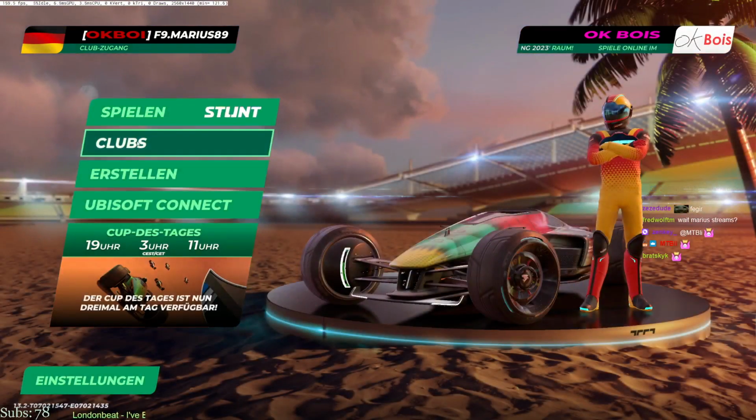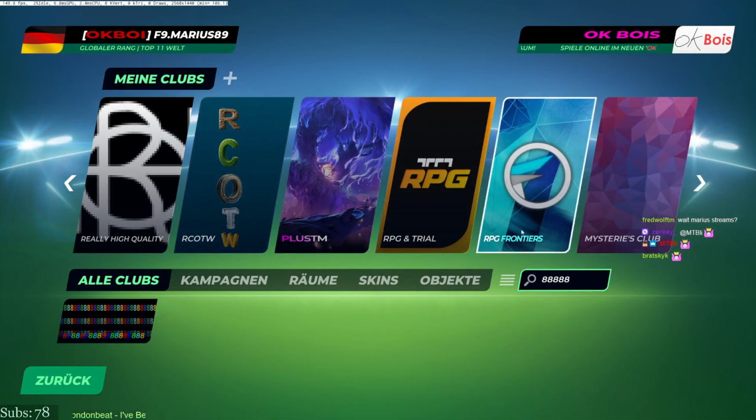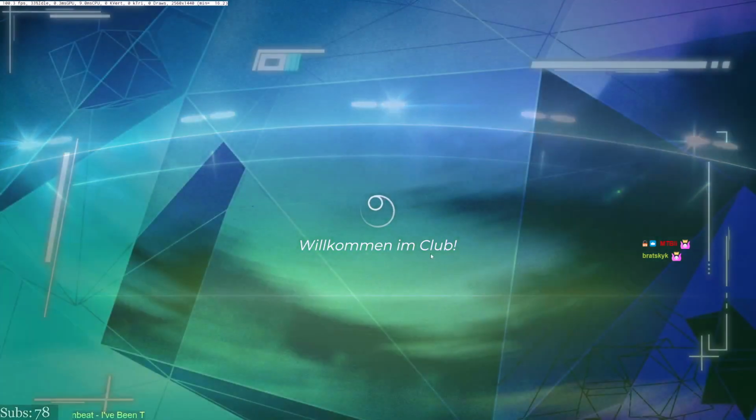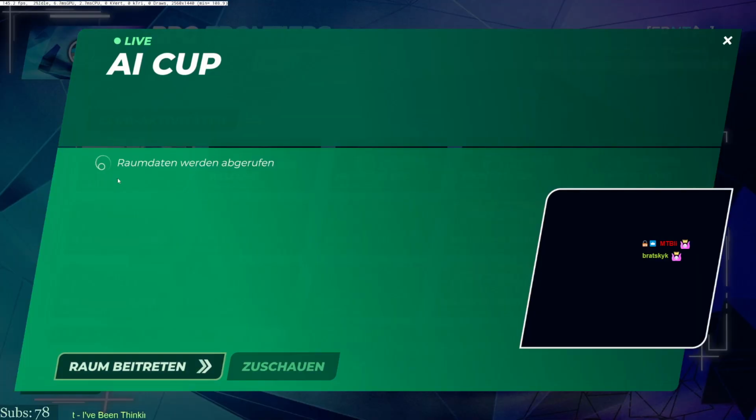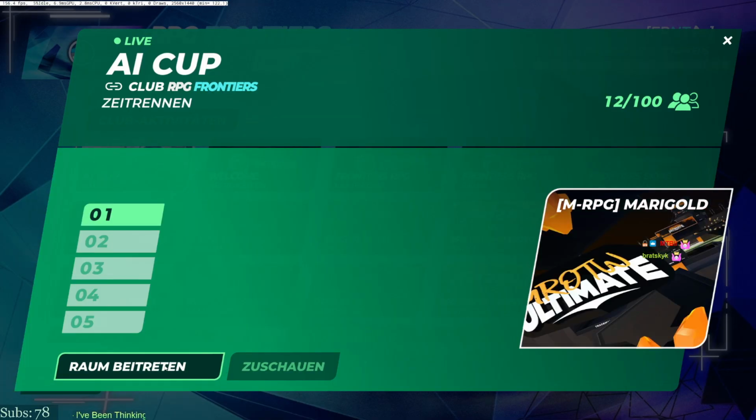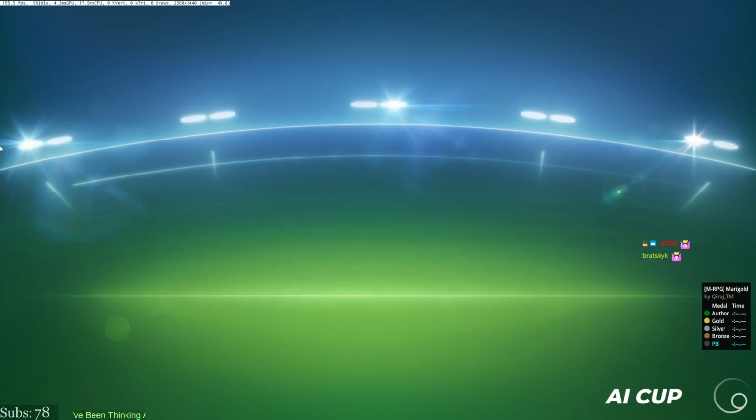You go into clubs, and in clubs you find RPG Frontiers. This is the club where the cup is. And there's a room AI cup. You can also just search for that room. 12 players currently on. It is a pathfinding cup.